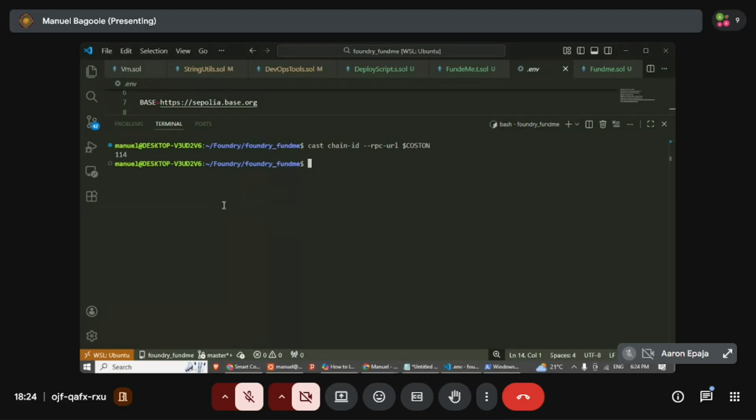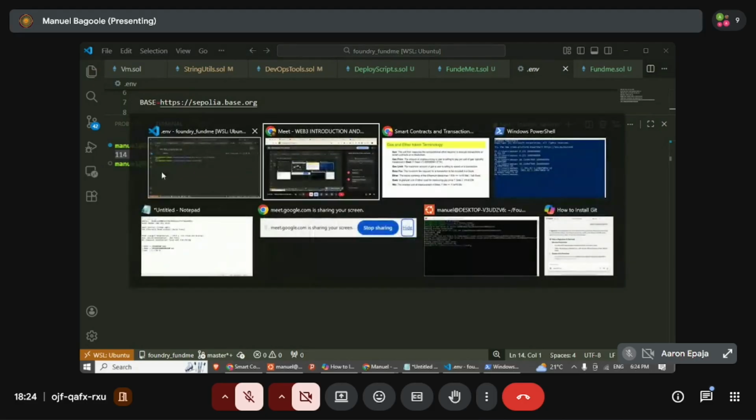When I was running this other transaction, it required me to enter a password. That password will decrypt the file which has my private key, which would then sign the transaction, which would then deploy the smart contract. In this case, I didn't have to do anything. All I had to do was simply enter the RPC and the command to get the chain ID, and then my chain ID right here. So this is Flare testnet.